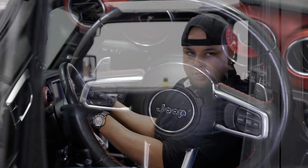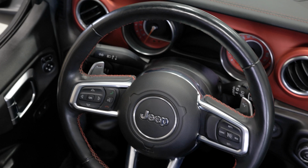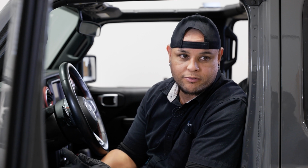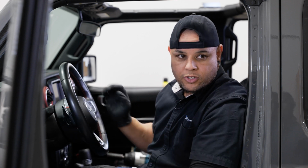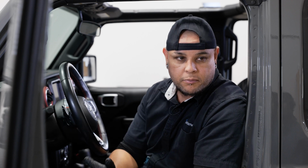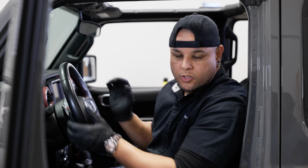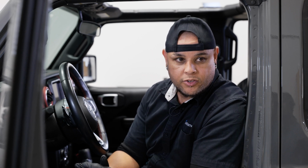As you see, we got our paddle shifters installed, and once you have these installed, it actually helps you when you're off-roading. What I find is it helps you even more when you're just coasting through traffic and you need a quick little gear change, downshift to pass by some slower driving traffic. Once you have these, it's almost like the rear view camera thing. You didn't know you needed it until you had it. Really simple, quick upgrade for your Jeep, transforming it a little bit more to that Rubicon 392, what these paddles come with or come from the factory.